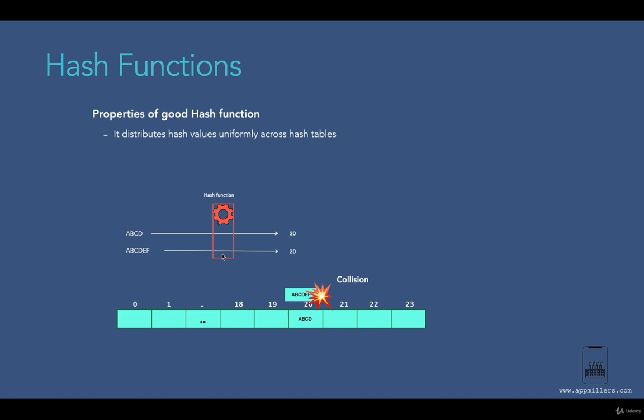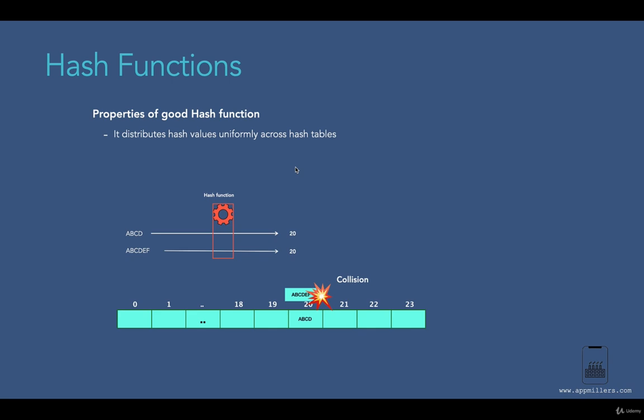So we always implement a hash function which distributes cell numbers uniformly. Otherwise, if the cell numbers are same, then in this case we are going to face the state of collision. As a result, you need to be very careful that we always want to avoid any condition of collision. If our hash function causes many collisions, in this case it means that this is not a good hash function. So the property of this hash function says that it has to distribute the hash values uniformly, not causing the collisions over here.